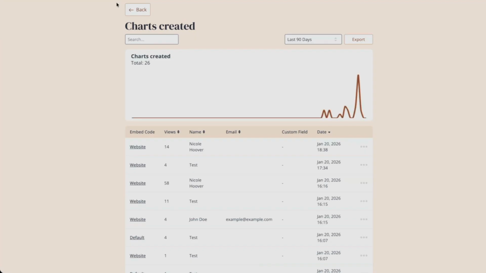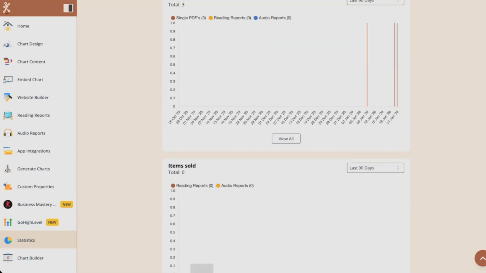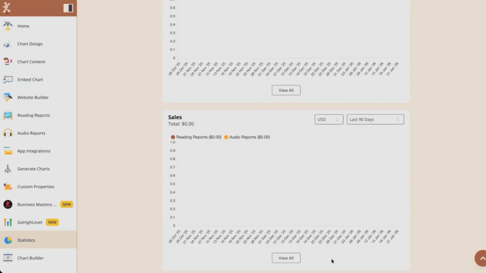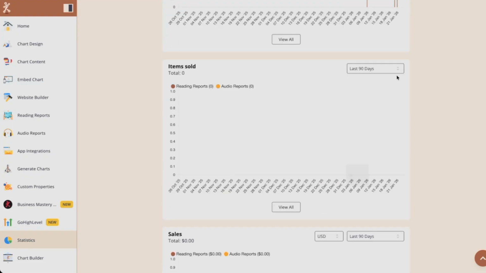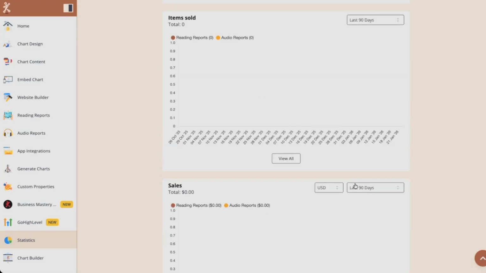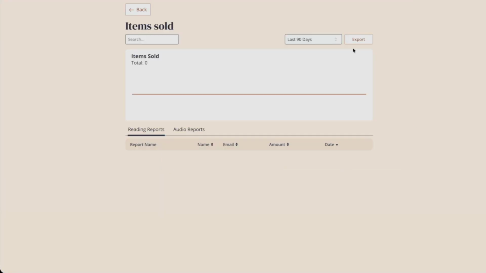And you can also see, I haven't sold anything with this account, so I can't show you any of the sales, like what's sold and what days and for how much, but there's a lot of statistic information in here that you can track as well. Your sold information, that type of stuff, you'll want to export out because that's not included in the newsletter integration.